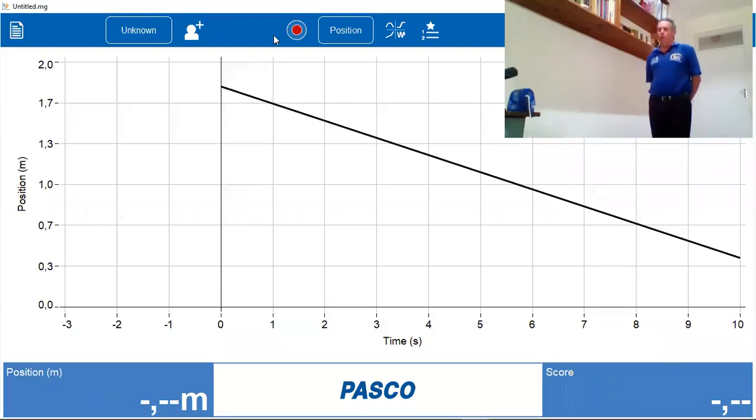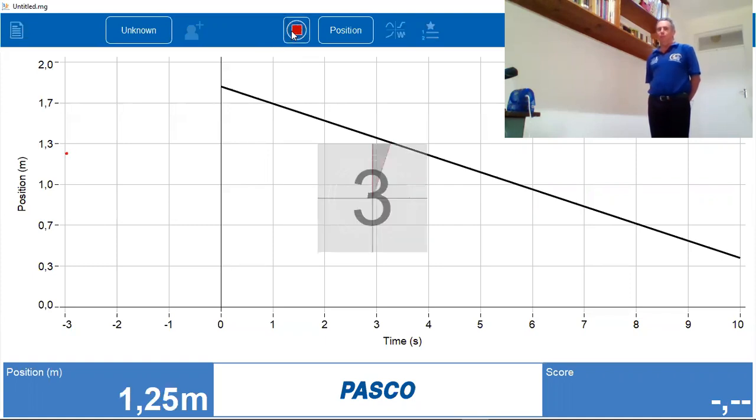Right, so here I am with Pasco MatchGraph. You will see there's already a black line drawn on the screen. I have to try to walk in such a way that my red line from my walking matches the black line as closely as possible, and it will give me a score. Let's see how I do.